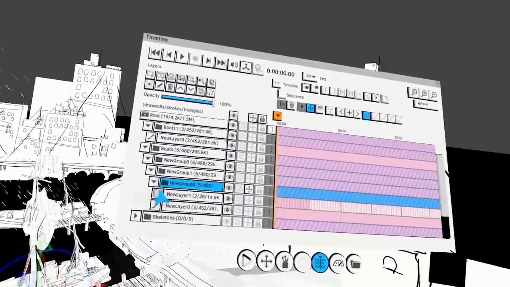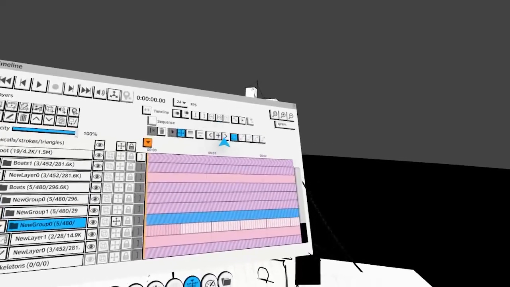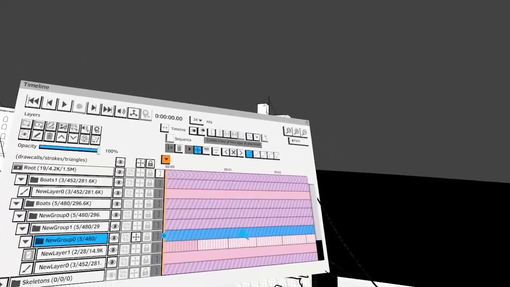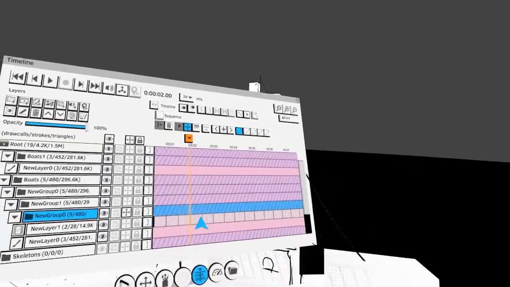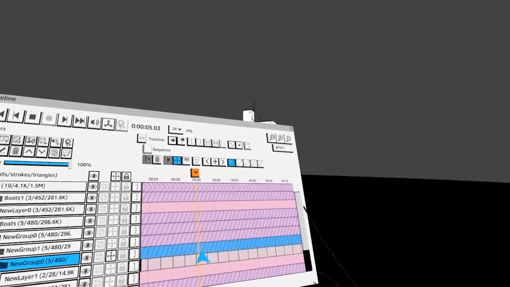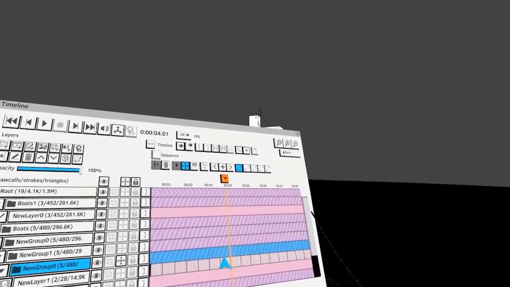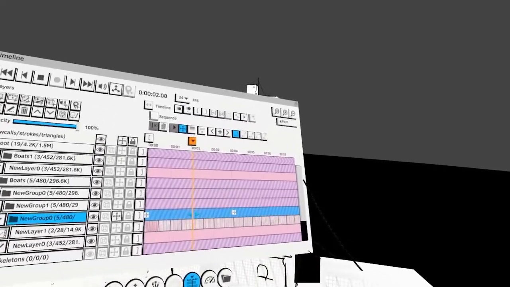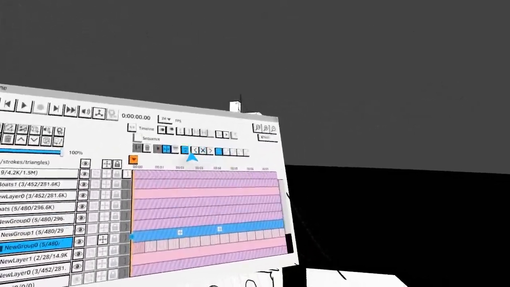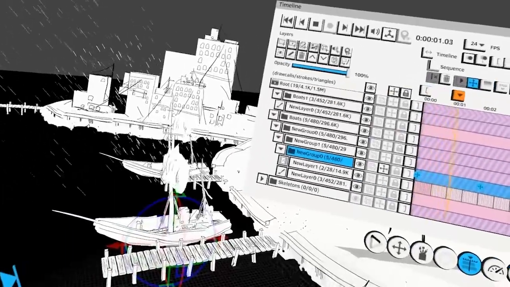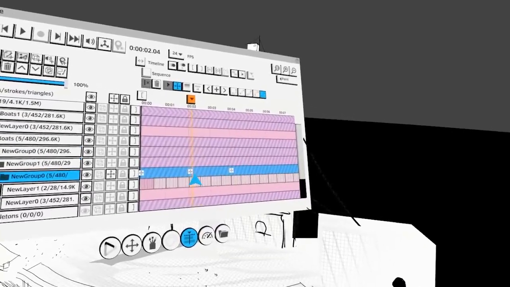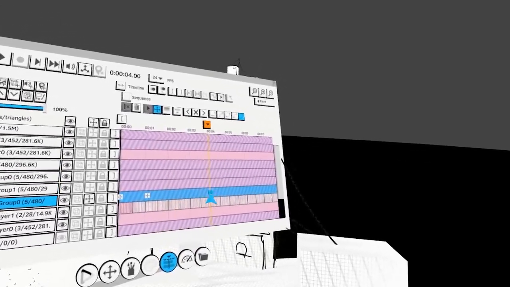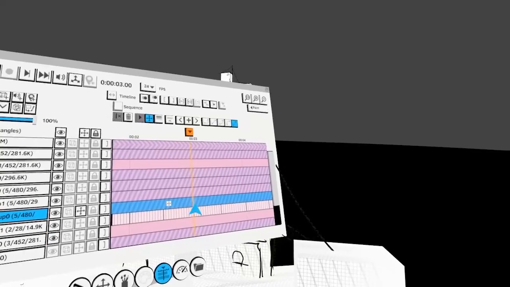So I'm gonna start with the rotation. So maybe, how many seconds? 1, 2, 4, maybe 4 seconds. I'm just counting out loud to see how many frames, to feel out the timing. So I'm gonna go here and see how that feels. And obviously this needs to be spline curves. That's pretty good. I think it can be a little bit faster actually. Let me put it to maybe 3 seconds.